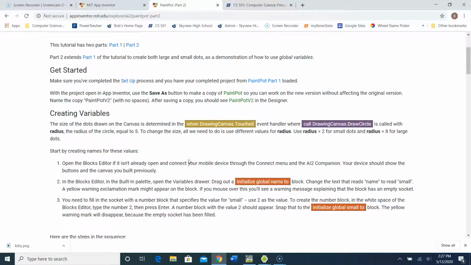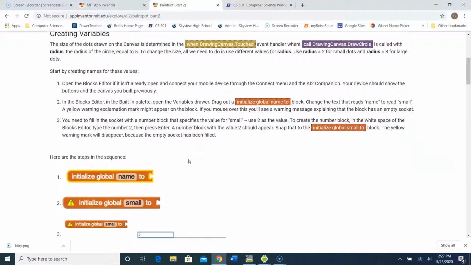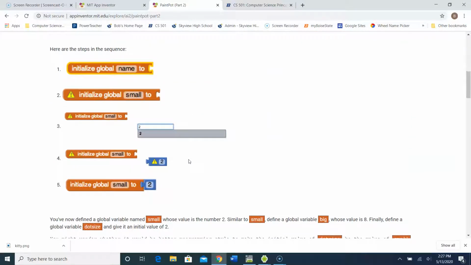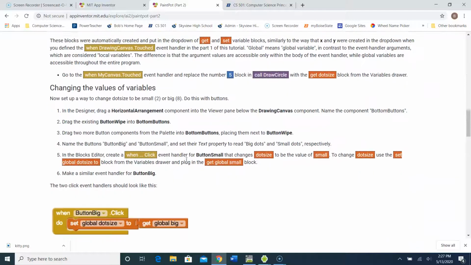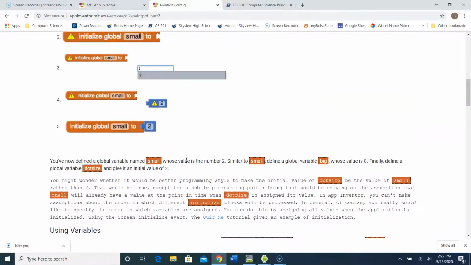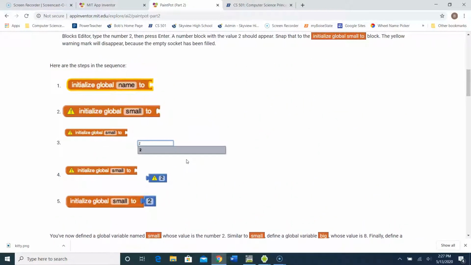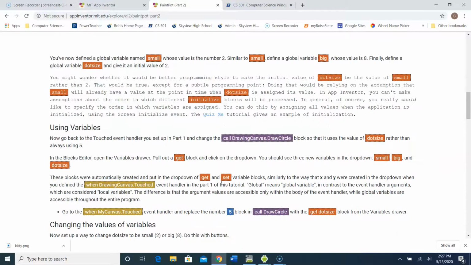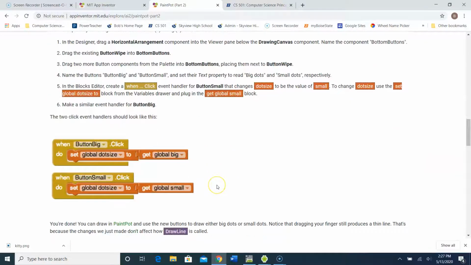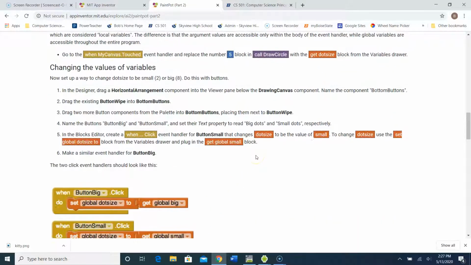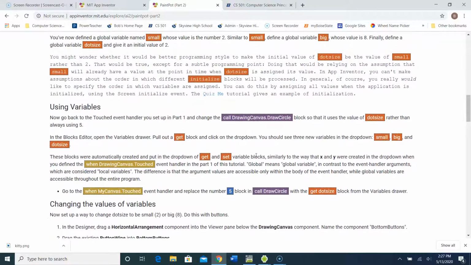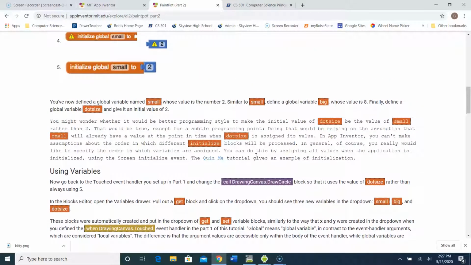We're going to create, I believe, 3 variables: a variable for dot size, a variable for a small dot, and a variable for a big dot.